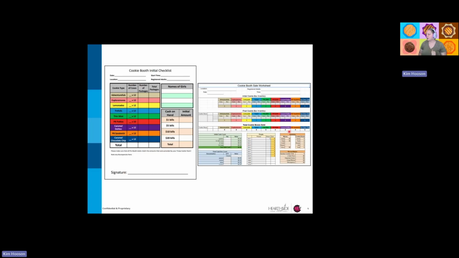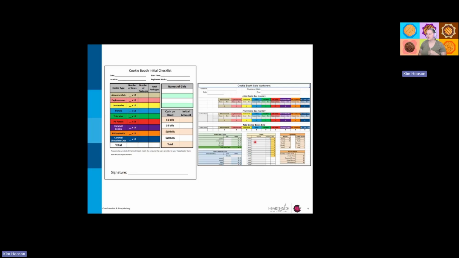Okay, so once you have your total number of cookie boxes, you can then also input that initial cash count. One quirk of this spreadsheet is that for $5 bills, if you have $50, you're going to put in the quantity of 10 bills to get you your $50. Same with the final cash count. If somebody paid you with some quarters and you had 4 quarters, you will say I have quantity 4, and it'll make $1.